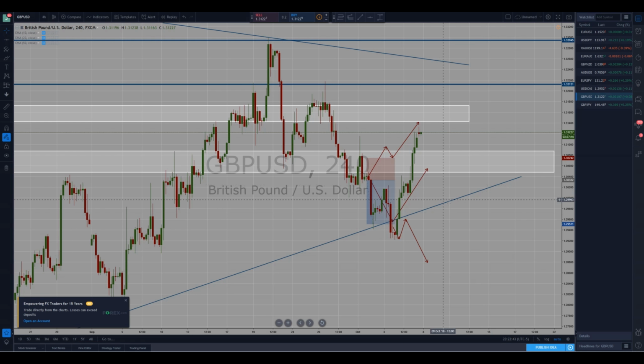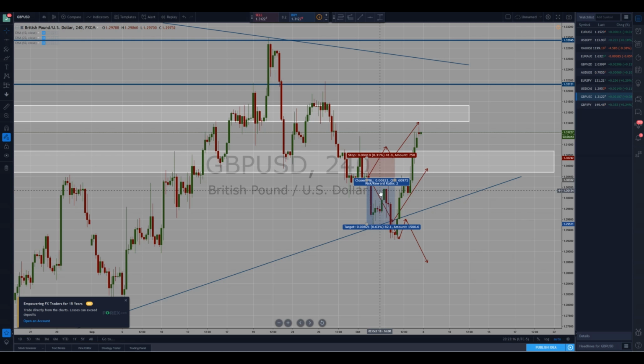GDP USD is up next. So right after, or it might have even been during the time of recording last week's video, we got this significant bearish engulfing candle, then a retest of the zone, a slight bearish candlestick off of that. That was your entry point, setting a stop loss significantly into the zone, and then setting your take profit just down to the trend line is what I would have recommended.